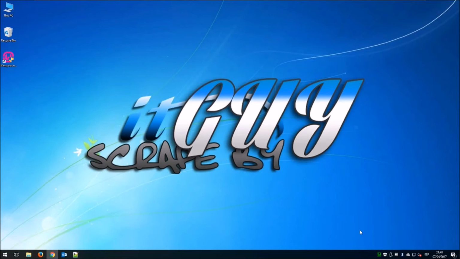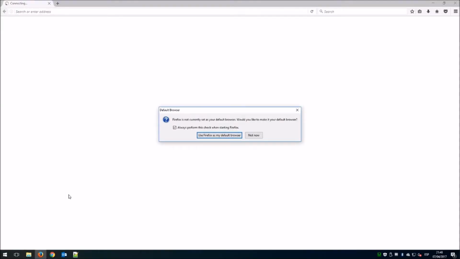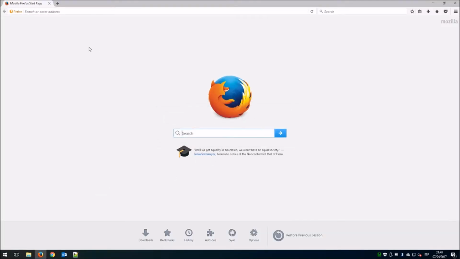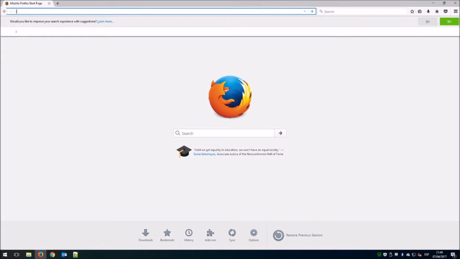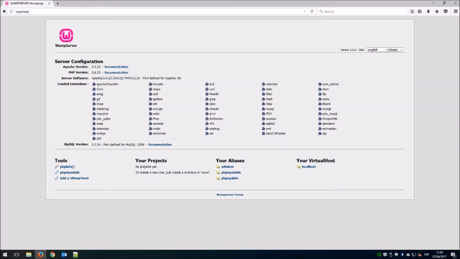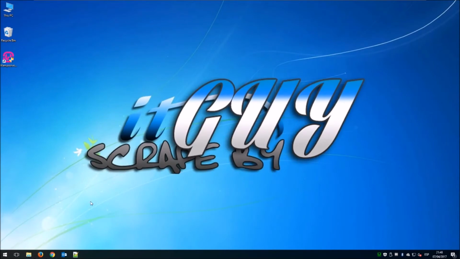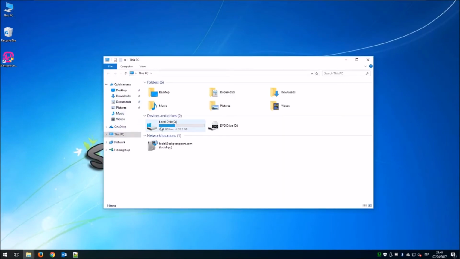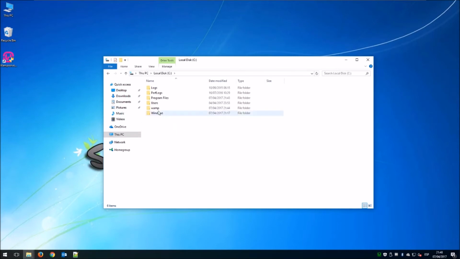On the taskbar, we'll now see the WAMP server icon. It's important we wait until it's green. If it stays in yellow, then something's wrong. The most common cause for this is if you're running Skype or TeamViewer, for example, as these apps use port 80. So try shutting them down completely and then restarting WAMP. Once green, we can open a browser and go to simply localhost. If all went well, the WAMP server page should come up.